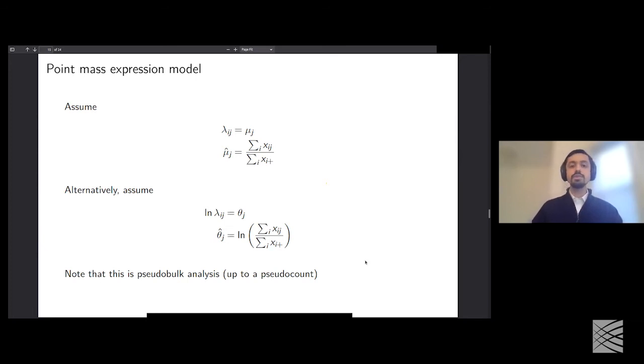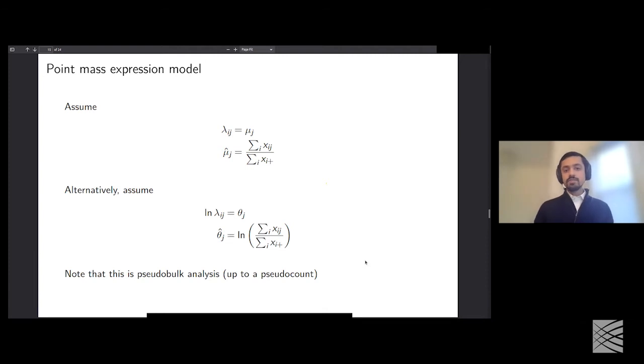You're making an assumption that there's no variation in relative expression levels between cells in your group of samples that you're going to collapse together into a single distribution. And you're just going to estimate that distribution from the data. Surprisingly, we have some preliminary results. Mingyan Liu, who was Matthew's PhD student, published in her PhD thesis some preliminary results showing that even making this kind of really strong assumption that is definitely not true in real data still allows you to get reasonable estimates of the mean gene expression.